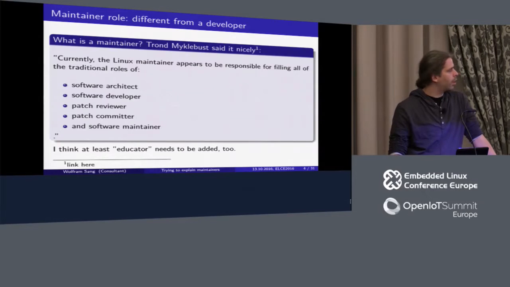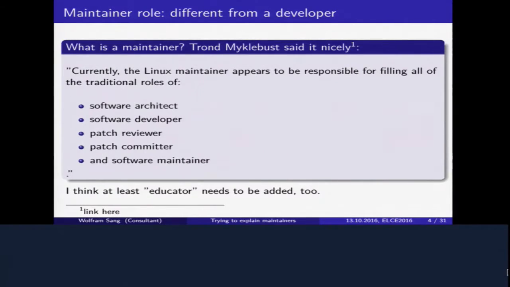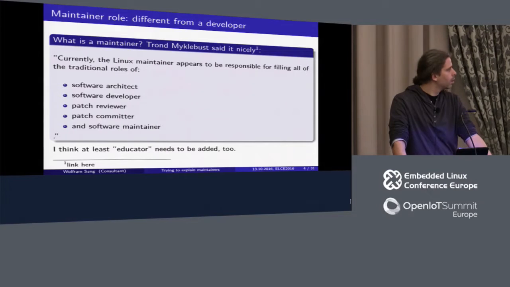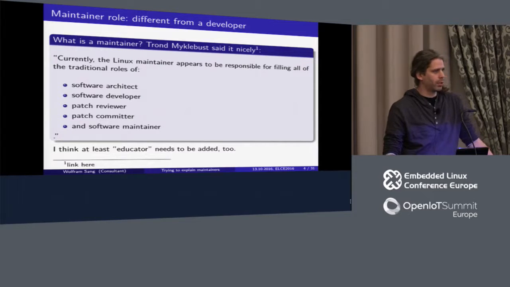I really like to mention this, to quote Trent Mucklebust, the discussion about the role of a maintainer and what a maintainer has to do is really old. This quote is from 2012 or 11, I think. Maintainers are given a lot of duties. It has grown this way. When the patch count was not as huge as it is today, that was somehow scaling. Maintainers always had support from their list, but in general, it came down to all this being in one person, and they could keep up with that.